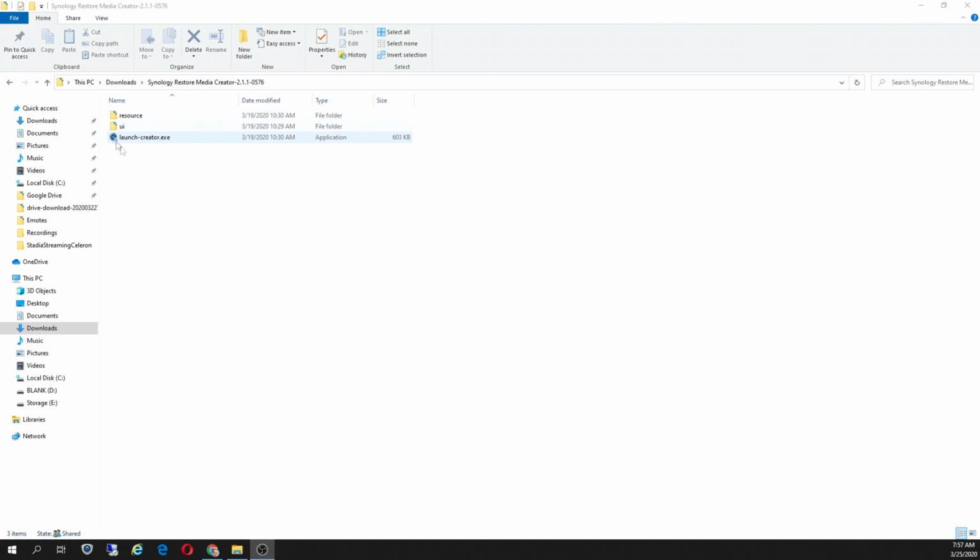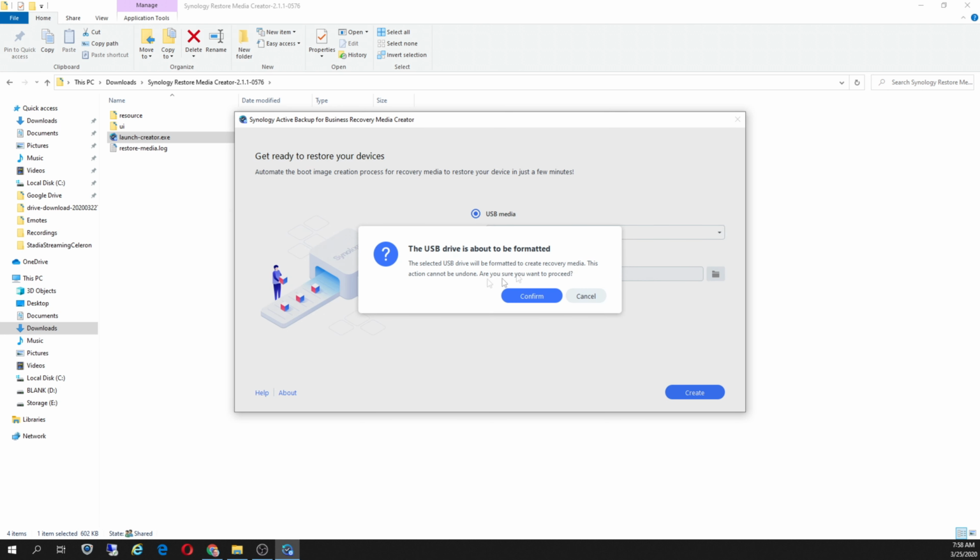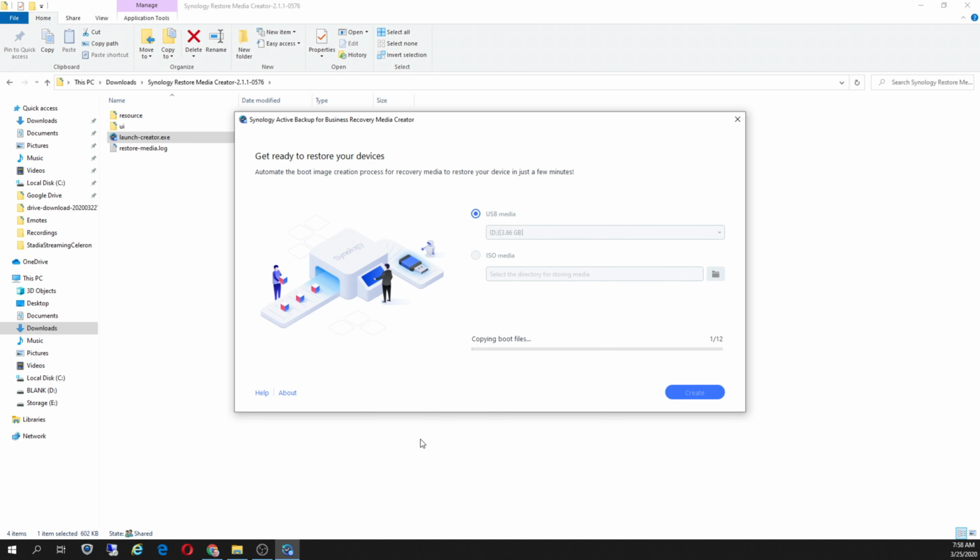I already have it unzipped. Go to the directory where you unzipped it. Then you want to find an old USB stick that's at least 1 gigabyte in size. Doesn't matter if it's USB 2 or USB 3. The backup will run at the same speed regardless of which one you choose. Then launch the creator after you've installed it. I formatted mine before I started this process, but you don't really need to. I have an old 4 gig USB stick in there. So go ahead and create. It's going to format it for you anyway. Now you sit and play the waiting game.